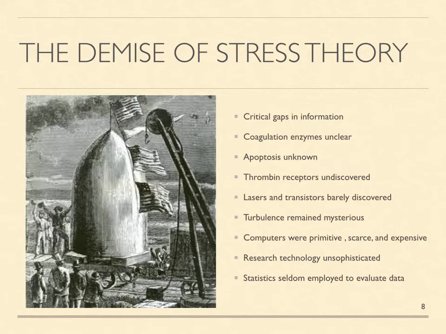Lasers and transistors had recently been discovered, but research technology remained primitive, so that the means to generate essential information often didn't yet exist. Computers were primitive, slow, and expensive. Software was crude. The internet and email didn't exist. Literature search and review was cumbersome and time-consuming, and statistics were seldom utilized to evaluate data.